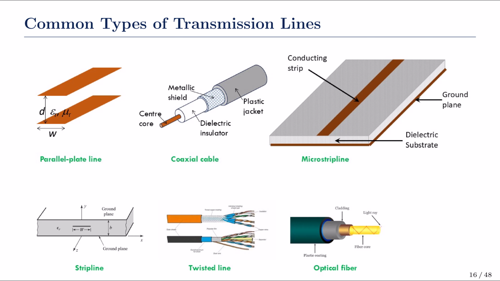Before proceeding with the derivation, it is useful to recall that transmission line theory applies to many physical structures, including coaxial lines, parallel wire lines, waveguides, and planar lines such as microstrip. Although their geometries and field distributions are different, the transmission line model provides a common framework for describing voltage and current waves. In the present example, the specific geometry is not important. What matters is that the line is characterized by its propagation constant and characteristic impedance.